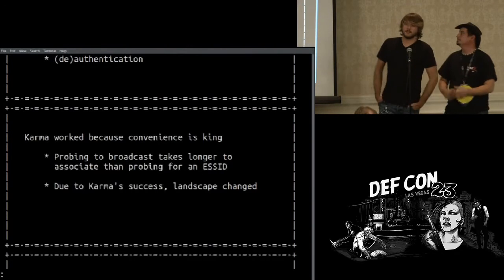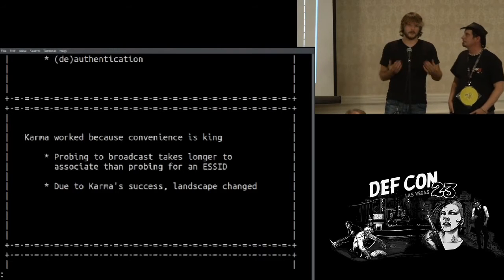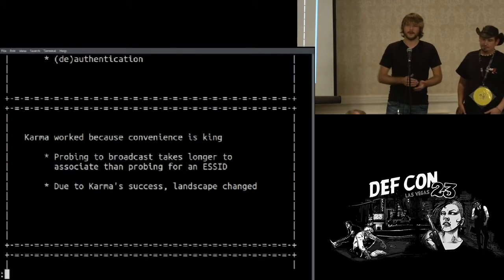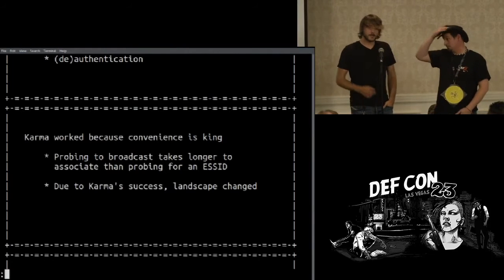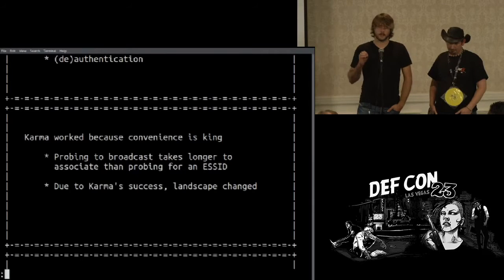Okay, so Karma worked, as I said before, because it's convenient. You want your device to turn on, you want to open your laptop lid, and you want to automatically connect. And before, that was done because you were probing for your PNL, your preferred network list. Most devices, or a lot of devices, surprisingly, some have reverted what they were doing, but we'll get into that later. So a lot of devices now probe to broadcast versus probing for a specific SSID.